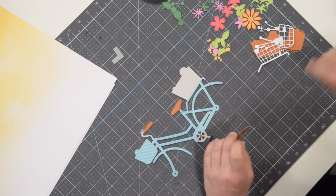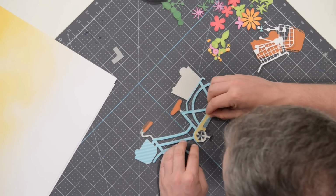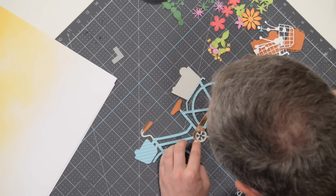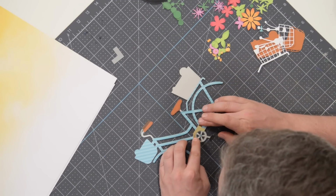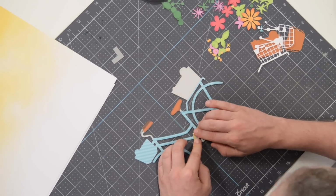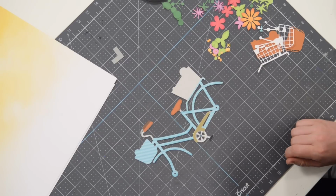Sometimes as I'm focusing on what I'm doing, one of the processors in my brain turns off. That's responsible for guiding you through speech, and sort of malfunctions there for a second, but we always get back on track. Okay, there we go. Chain guard is in place.